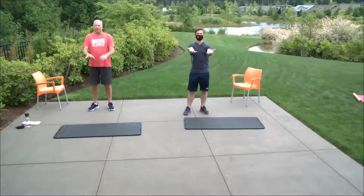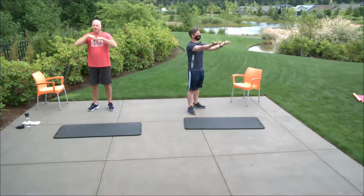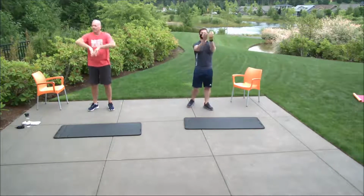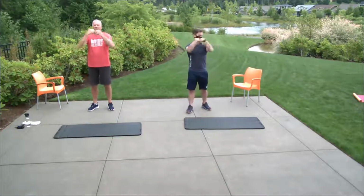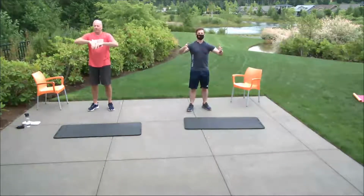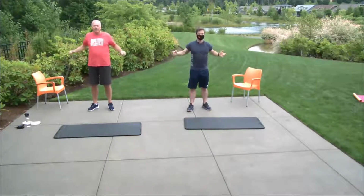Good. Let's go palms up. Bring them towards the face. Scoop them through and flip them out. Palms up. Scoop and throw. Good. Pinch those shoulder blades and then round them out. Pinch and round.